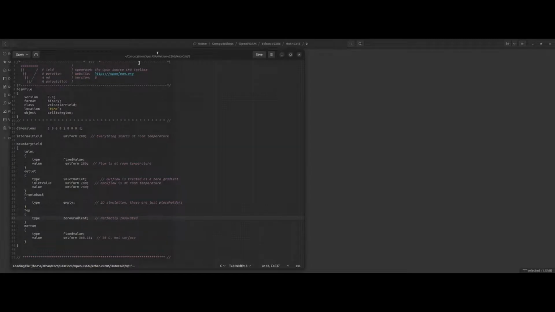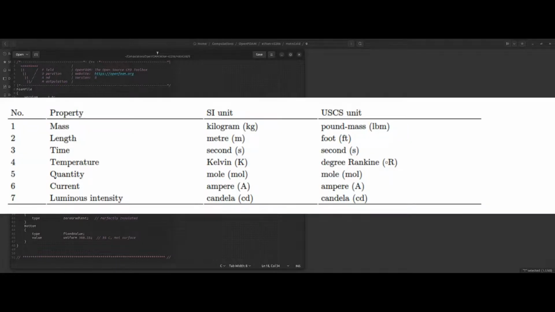Our temperature is pretty much ice water is what we're starting with. Most of these are in SI units, and if you look at these dimensions on OpenFOAM.com or some reference, they'll show you that each position is an SI unit, and so I'm assuming this one right here is Kelvin.